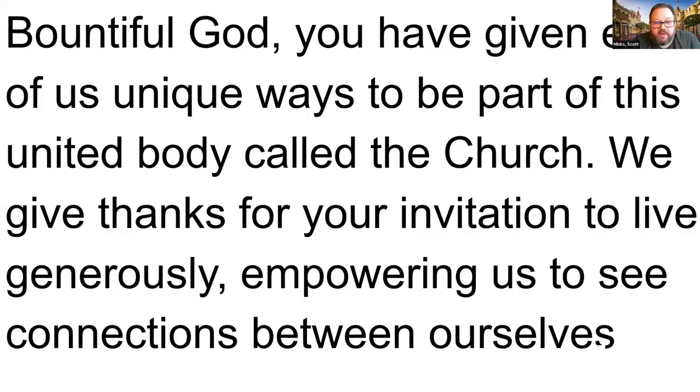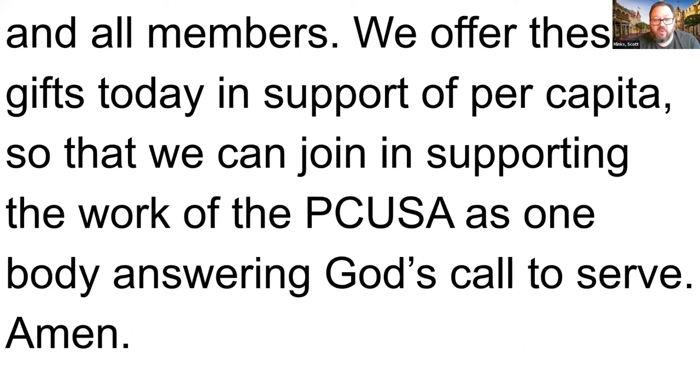Bountiful God, you have given each of us unique ways to be part of this united body called the church. We give thanks for your invitation to live generously, empowering us to see connections between ourselves and all members. We offer these gifts today in support of Per Capita so that we can join in supporting the work of the PCUSA as one body answering God's call to serve. Amen.